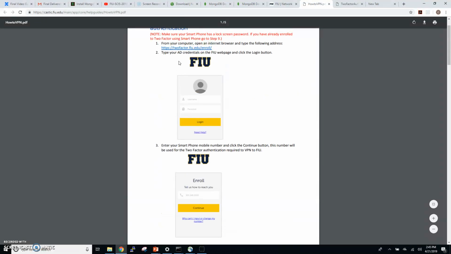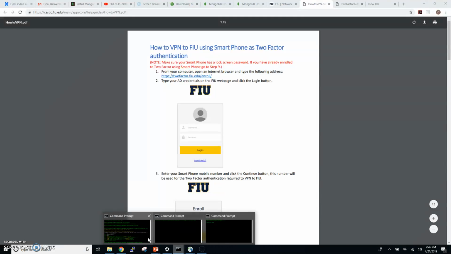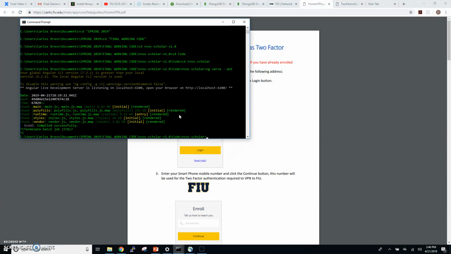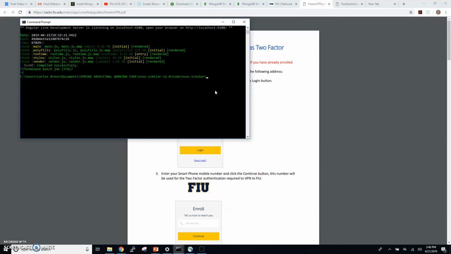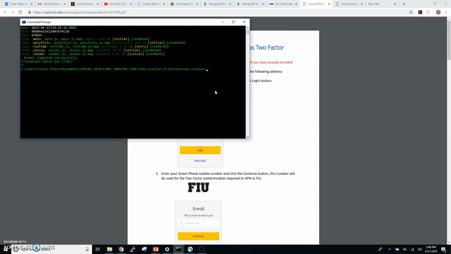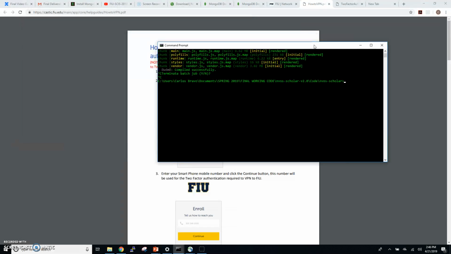Once you've installed all the tools that you will need, you will open 3 command prompts. This is for Windows 10. If you're using Mac, another video will be provided for you. In this case it is Windows 10. You would navigate to the EnvoScholar folder under code and then under EnvoScholar, and then what you would want to do is install Angular.